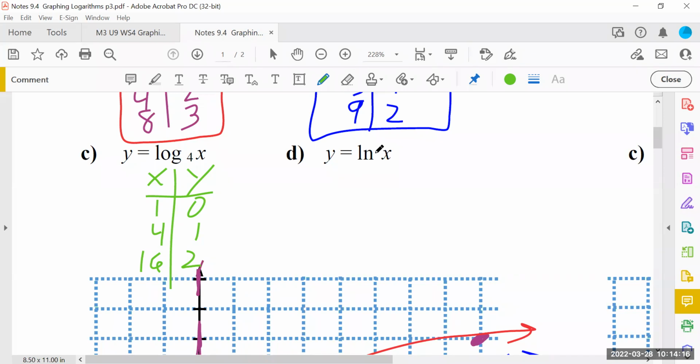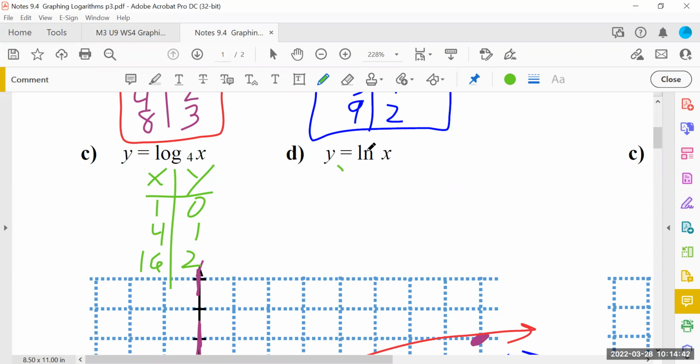Everybody, if you're using an iPhone, the way it works, you turn it sideways, it'll bring up a bunch of extra keys. You'll find the e key, but it does e of whatever's on screen. So put the 1 in first and then hit e to the power, and it will tell you what e to the first power is. So again, if you're using an iPhone, push 1 first, then hit e. It'll tell you e to the first power is 2.7.